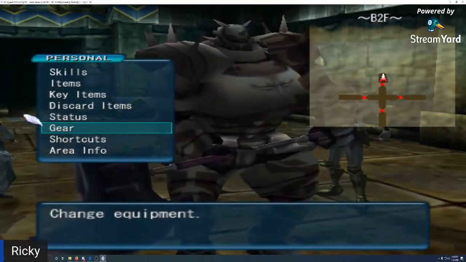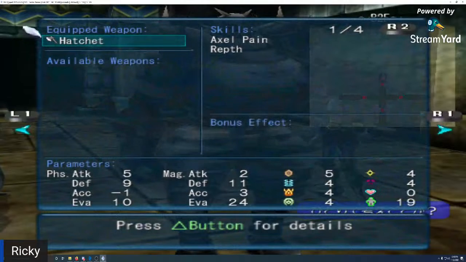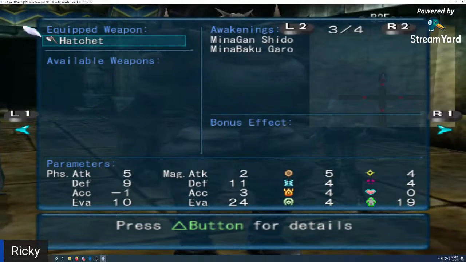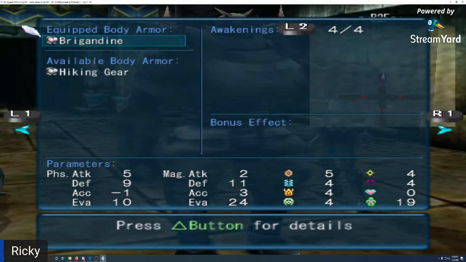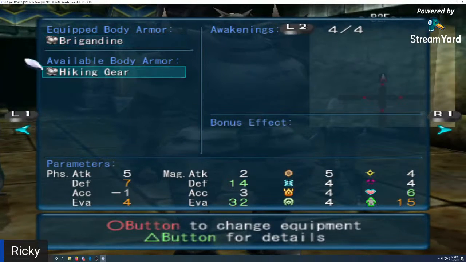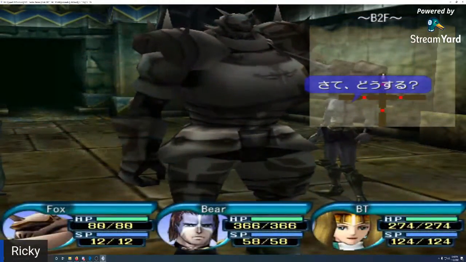You could just use the shoulder buttons to cycle through those. Oh, okay. Actually, you'll want to use L1 and R1. Yeah, you could see there the hiking gear. Oh wow, it's actually a bit of a downgrade.